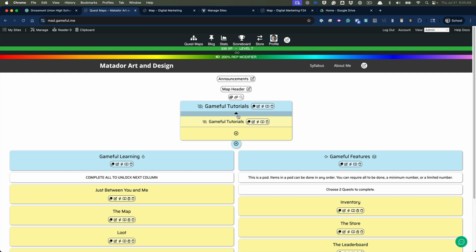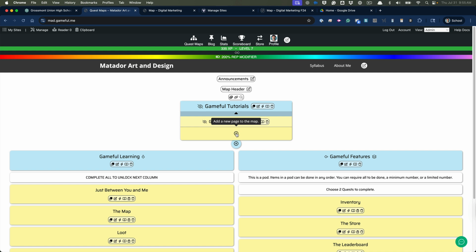Now, creating content has always been one of the more challenging things about using Gameful because, in a typical learning management system, you might be able to say, okay, yeah, I can just write the next couple assignments. But you have to think bigger with Gameful, and you got to think about how this assignment is going to connect to the larger map, this unit, where are those options going to be? So you're creating maybe more assignments to create choice. And there's just that kind of setup time. This should simplify that a lot.